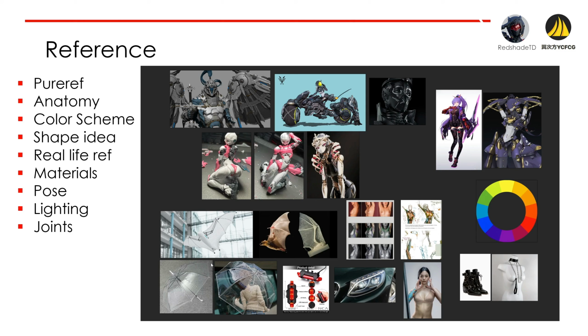And for the skin, I'm gonna use some transparent materials like this umbrella here. So I'm collecting these references to see how a transparent material would look. Materials refer to car paint or metal or plastic or any surface that you may not know what it would look like, like old rusty metal surface or beaten metal or anything like that. So if you're unfamiliar, go look them up.